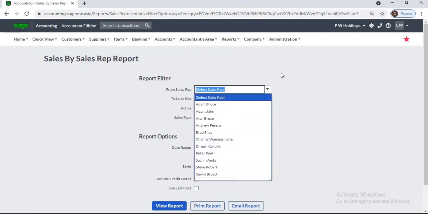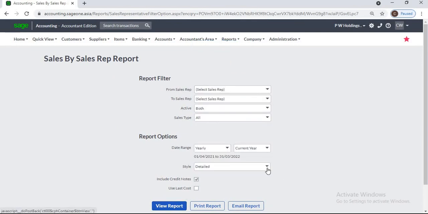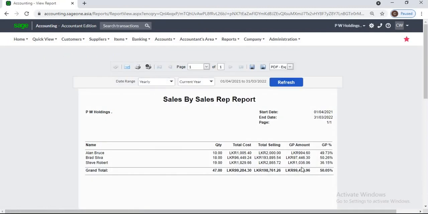You can select sales reps and view the Sales by Sales Rep report: sales rep name, quantity, total cost for that sales, total sellings, gross profit amount, and gross profit percentage.